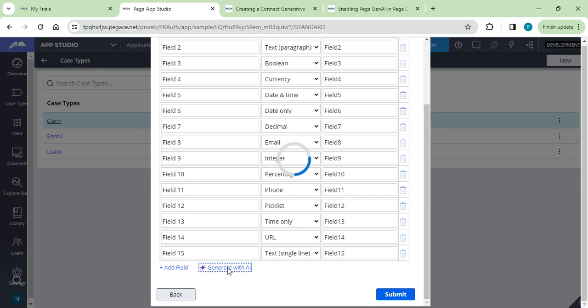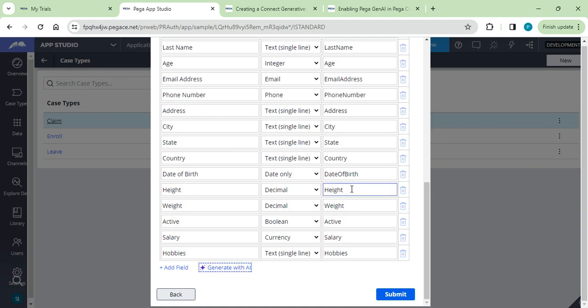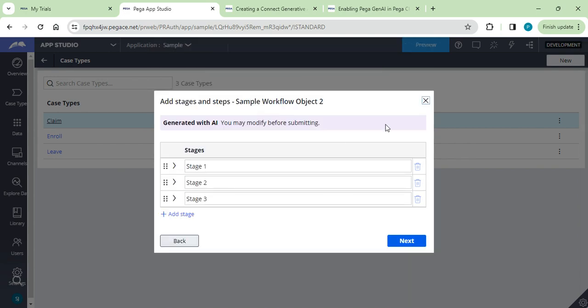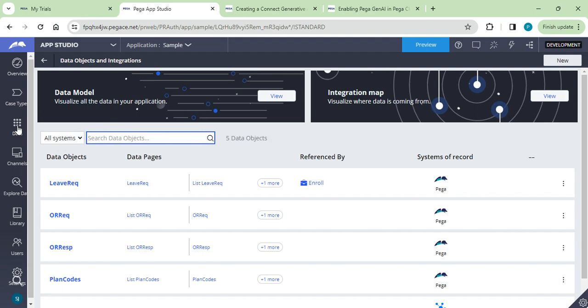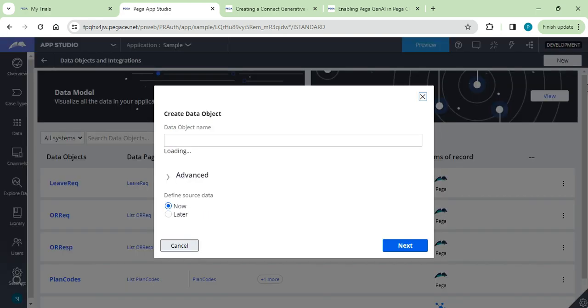If you click on Generate with AI, these are the fields generated by AI. When we click Submit, it will be created. Also when I go to Data and click New, AI is suggesting some data also.